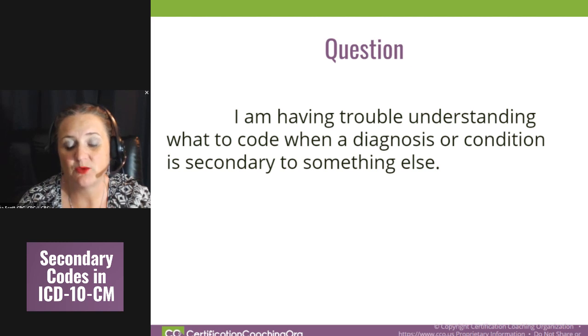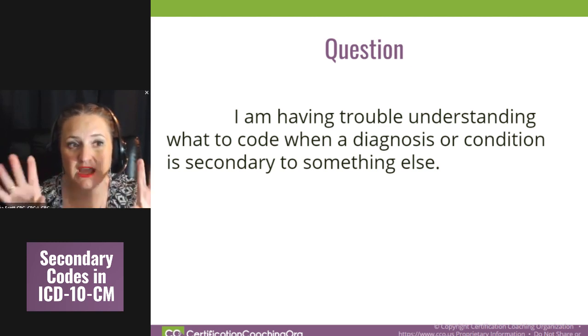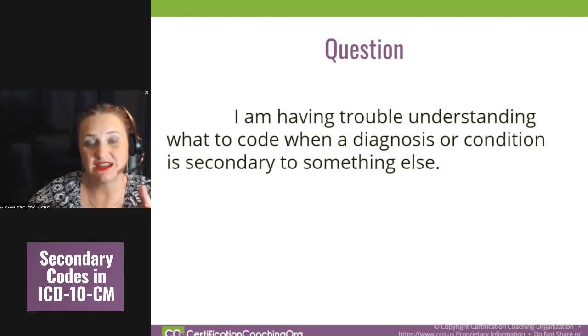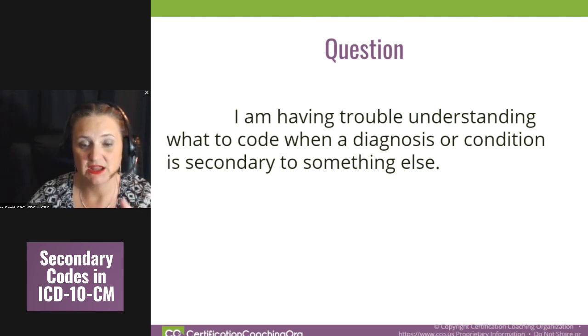So an example of that would be, I have diabetes, but I also have COPD. Well, they're not related. I have two diagnoses. And if you're going into the hospital and you're being treated for COPD, COPD is the principal diagnosis. Why are you being admitted? For the COPD. I happen to have diabetes, and that's going to be pertinent to my care. So that would be a secondary diagnosis, right?